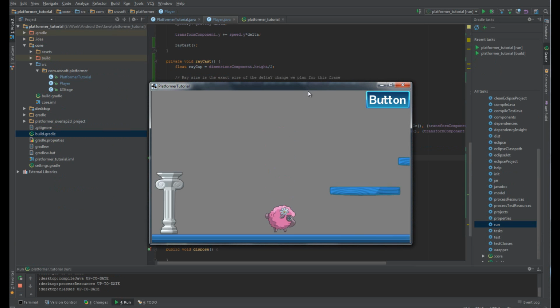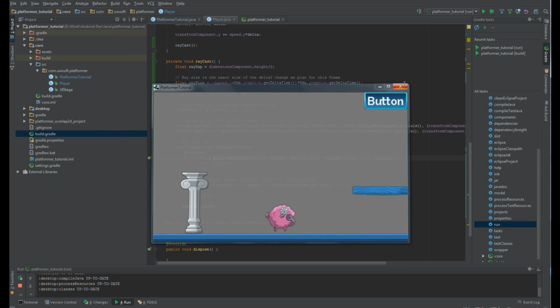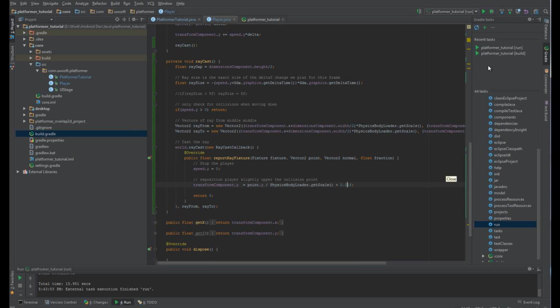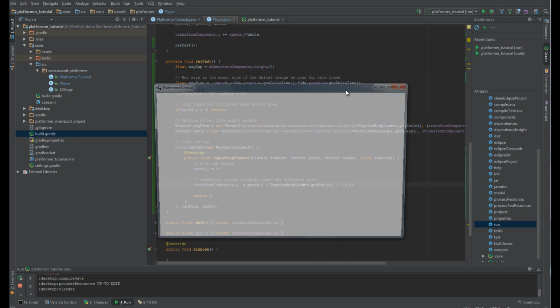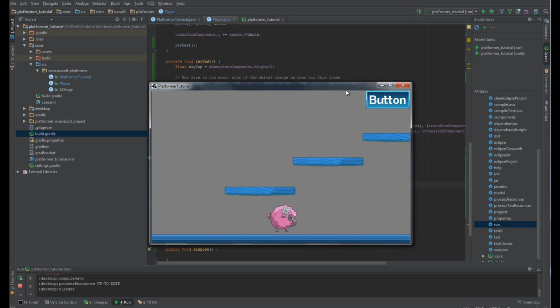Okay, good, it just stopped on that, and we can now move left and right, and this is what happens. It kind of moves weirdly. I think it's the 0-1 thing. It's just too much for this world, maybe something like that. Yeah, that looks a lot better. So we can go left and right, and it doesn't fall through, which is nice. We can again jump, and this is what happens.